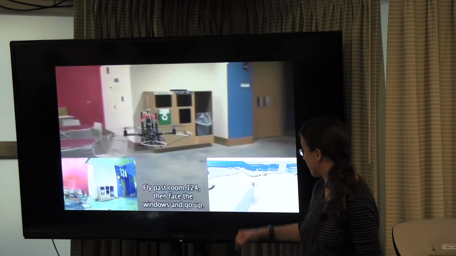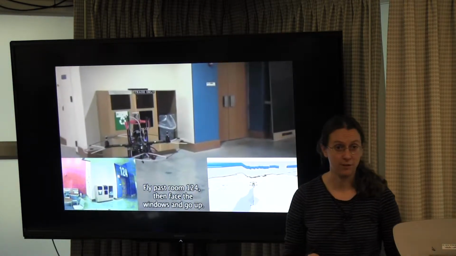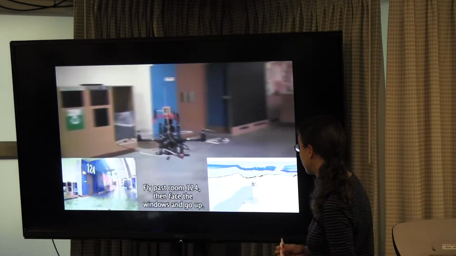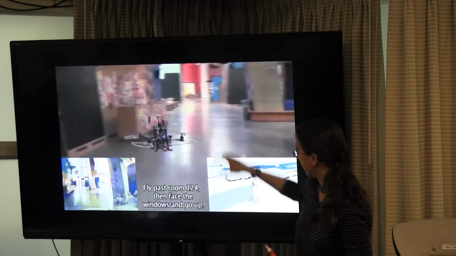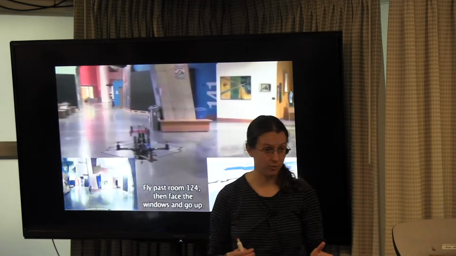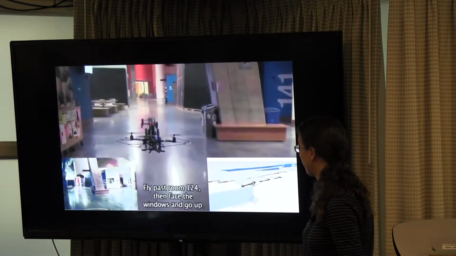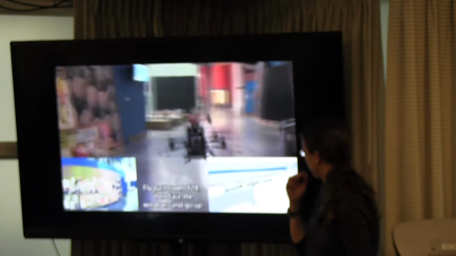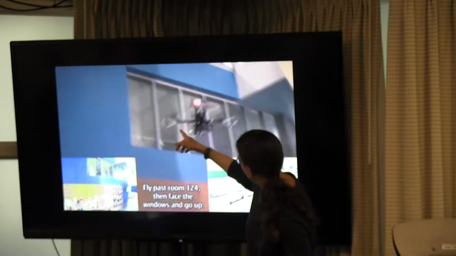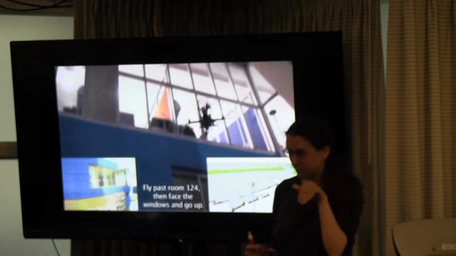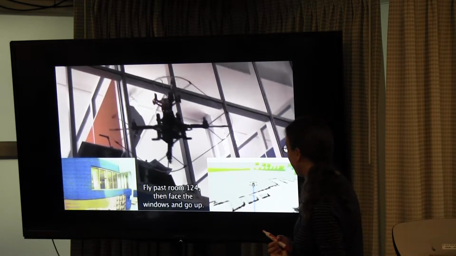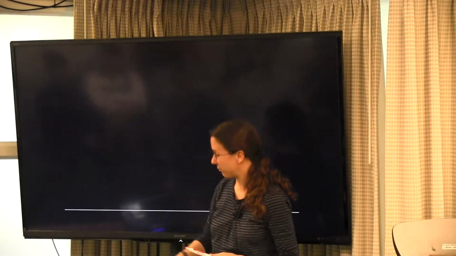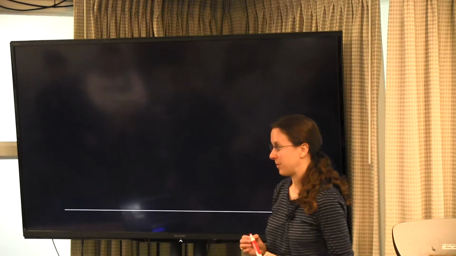So you can see this is just from the best location, like where it is in the environment based on the LiDAR scans. So here it's flying through, it's turning so its camera faces the window. There's a LiDAR in the front with a mirror to reflect the beam down so they can get a height estimate, and then gets a shot through the windows that you're going to be able to see.